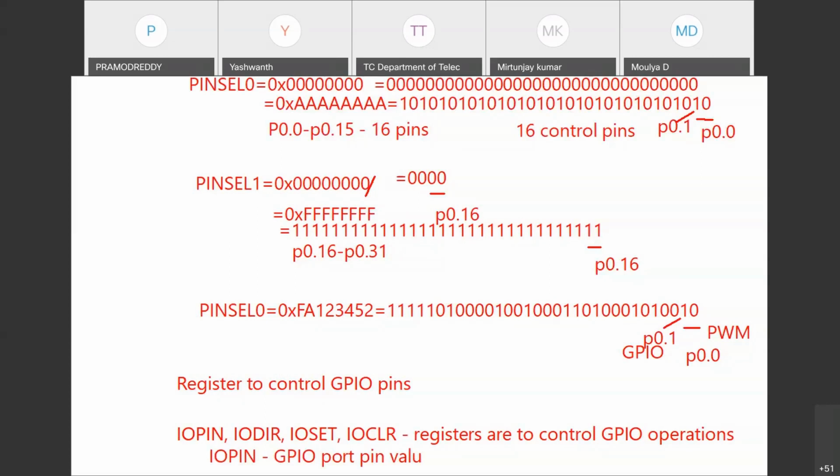What does this register do? This register is used for reading and writing. Please understand, this register is used for both reading and writing.